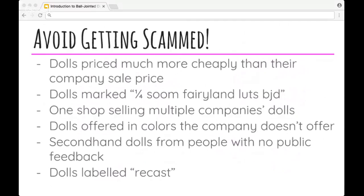Furthermore, recasts are not allowed in most parts of the hobby. You cannot post a recast doll on the largest English doll forum, Den of Angels, and recast dolls are not welcome at most doll meetups. Some people buy recast dolls on purpose. This is a bad idea. Experienced hobbyists will be able to tell that a doll is recast. It's a good way to get yourself banned from the community.